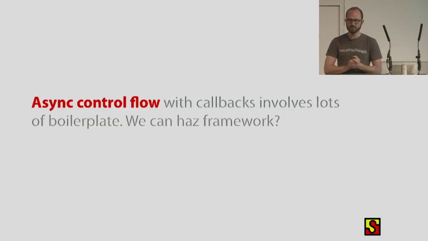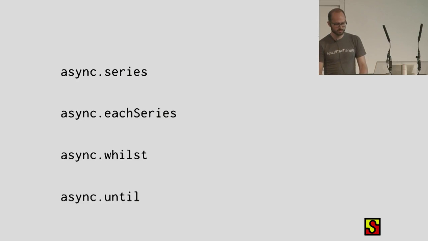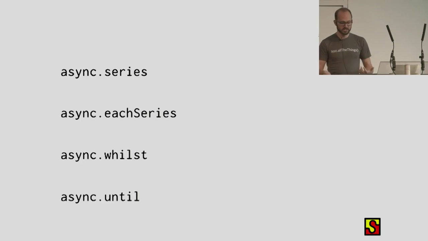So anyway, you could also say that a lot of what I just showed isn't what your application code needed to actually look like. There's a lot of boilerplate, a lot of ways you can abstract this to make a much cleaner way to do the same things I talked about, but still using callbacks. And in fact, there are some great frameworks that help you with that. My favorite in this genre is Caolan's Async framework, which is a pretty great helper library for callback-based async control flow. It gives you some really nice methods like series, eachSeries, whilst, or until. They take sets of asynchronous functions and do the control flow logic for you behind the scenes.